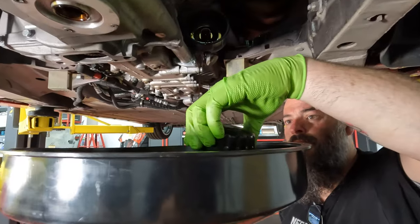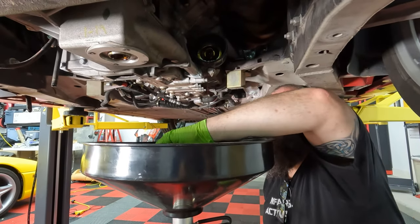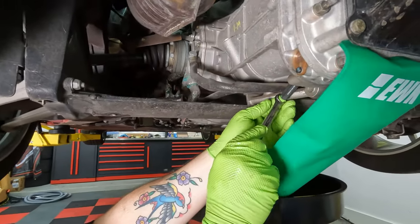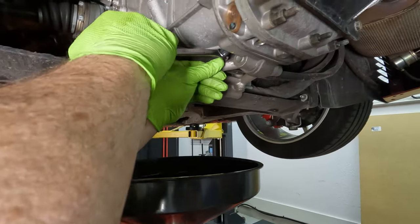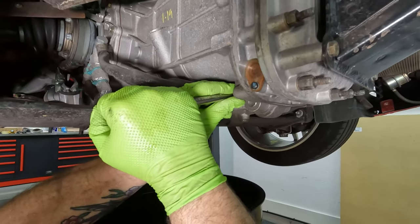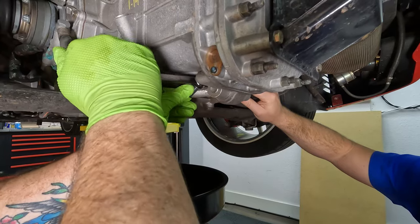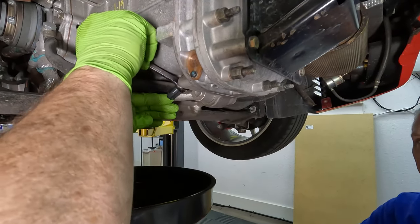All right, oil filter is out. Nice. You can just throw that in there. Yeah. Yep. It'll drain. So we gotta get the trans fluid out. So let's see. Whoops. Well, let me just crack it and then we'll put it in. Yeah. Here, give me this. All right, yeah, get a shot. It's a 14 millimeter Allen, by the way, for that drain plug on the trans. There you go. Now it's cracked.